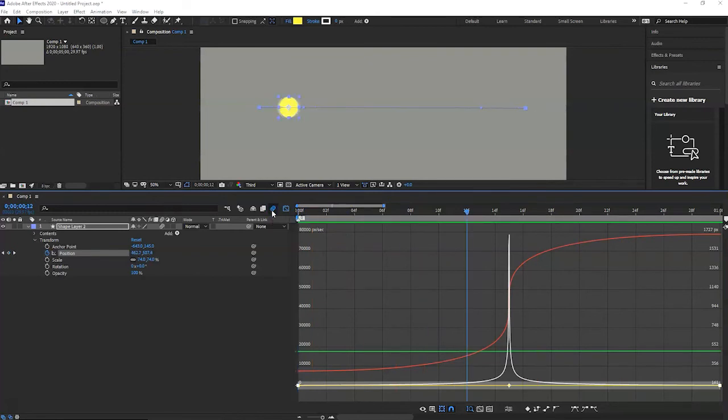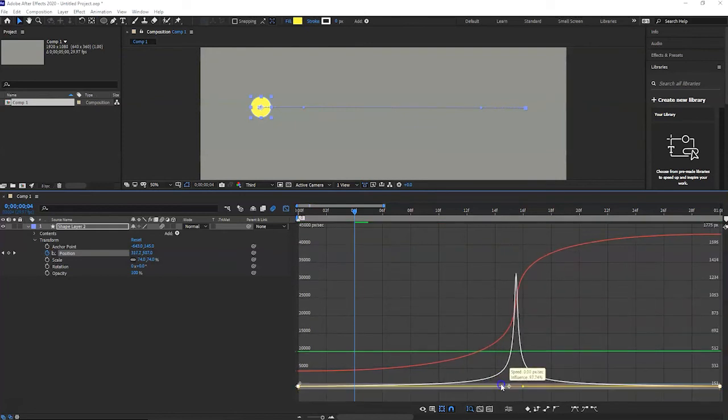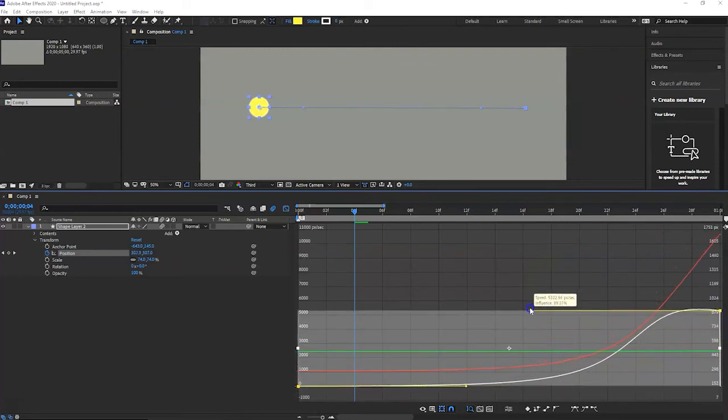Here you go. Okay, so there are a lot of ways that you can play around with it. The main thing is that it gives you much more control over your animation, and it makes it more organic, more natural, if you like.